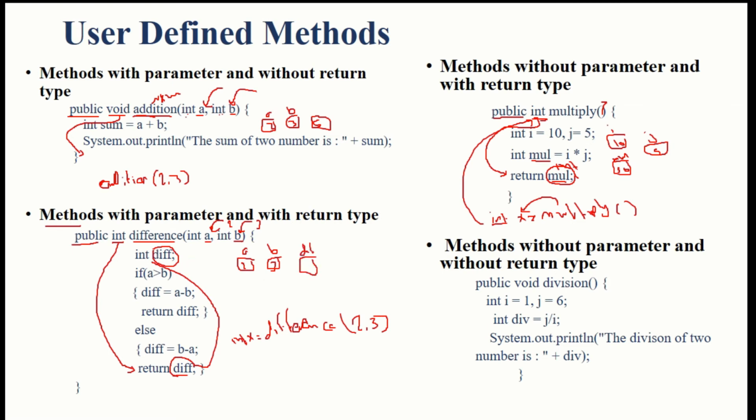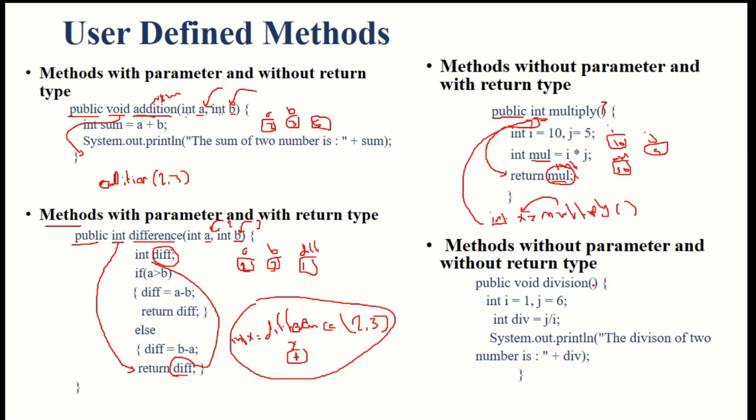This is def. Now if a is greater than b, is 2 greater than 3? No, then it will go to the else, so def is b minus a, 3 minus 2, which is 1. So it will return 1 outside. This is outside. So x will equal what? x equals 1. This is the value of x outside the function. This is outside the function.